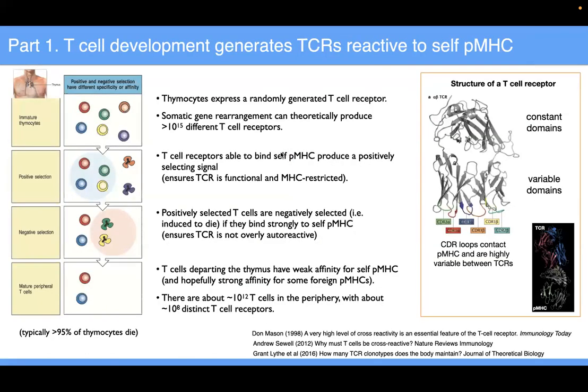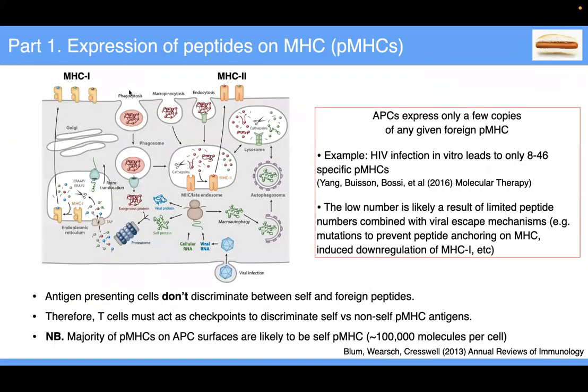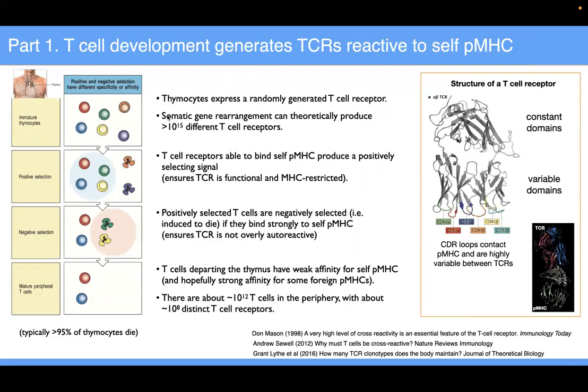Okay. So what I'm going to do now is just talk to you about T cells. Like we said, T cells have to decide which peptides are derived from self and which are derived from foreign. And you can imagine that unlike other receptors that have evolved with their ligands, T cells have been designed to recognize ligands that they've never actually encountered before. And the way this process works is quite remarkable.